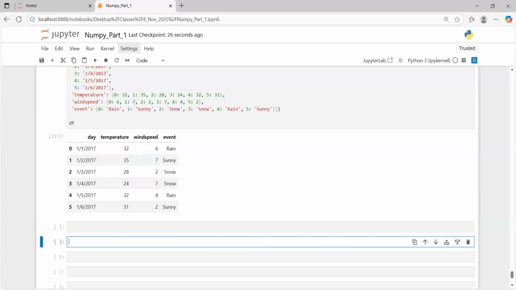So what exactly is happening is, this is one array. Remember this point, this is multiple arrays combined together. This is one array, this is one array, and this is one array. This is how the data is actually mapped together in the backend. A small thing I want to achieve is I want to multiply 32 into 6, 35 into 7, this into this one. That is my target.